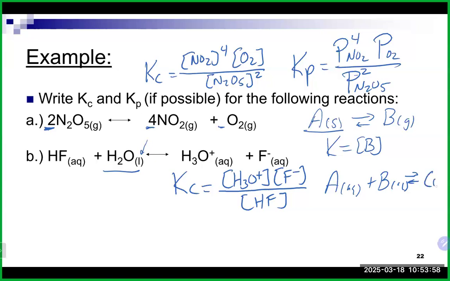We'll go with C, solid. Let's say I have a solid here on the product side. That would not be included, but our reactants would. We would go with 1 over our reactants in this case. So again, if you happen to have some type of situation like that, where you would not include anything on the product side, you just go 1 over the reactants and put those guys in. Any questions on writing those things?